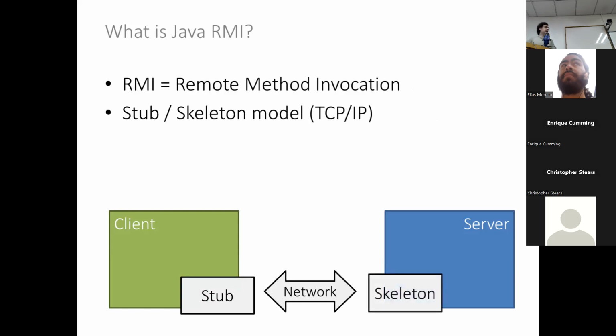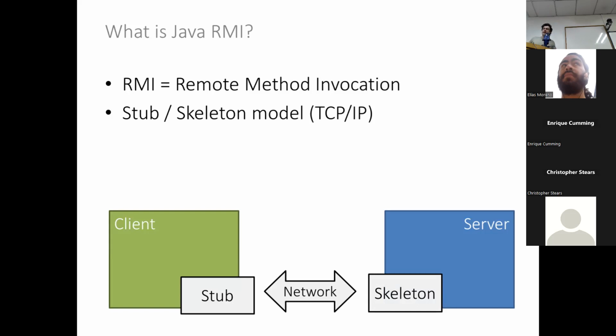There is here the notion of a stub and a skeleton. For the client to be able to do this, they have to share some information about what the server implements. So both the client and the server have to agree on an interface. If you've used APIs before, you have an API documentation. It tells you what the server implements. So you can say, I need to send these parameters, and then I'll get the results I want. This is similar, right? So they somehow need to share an interface.